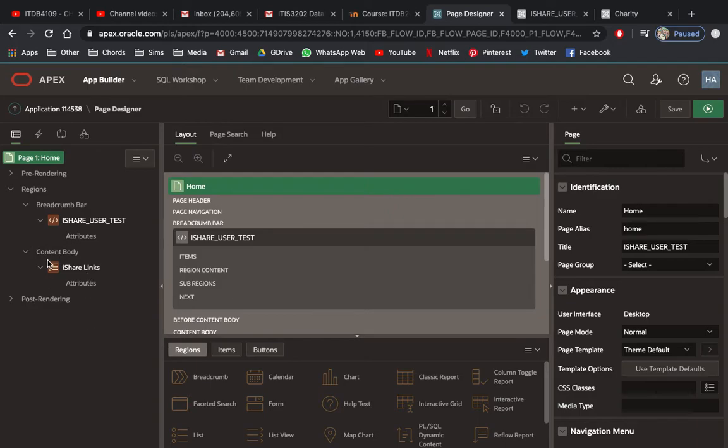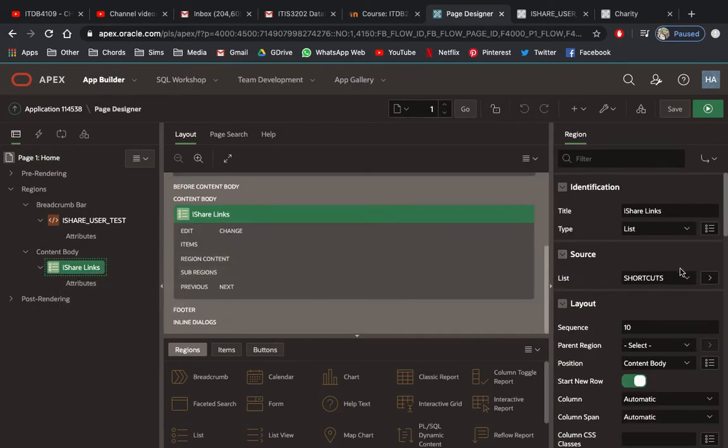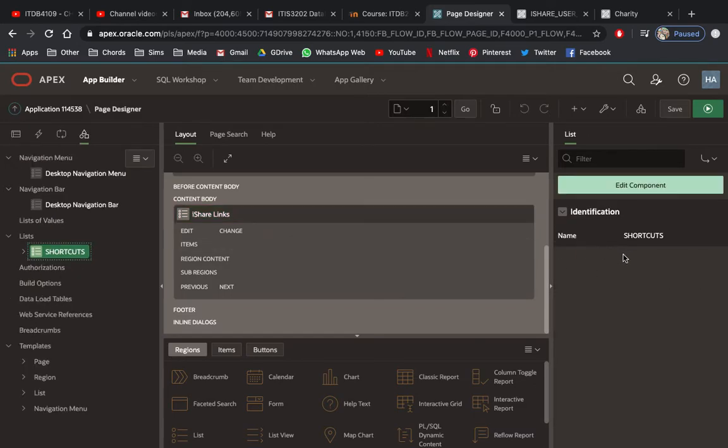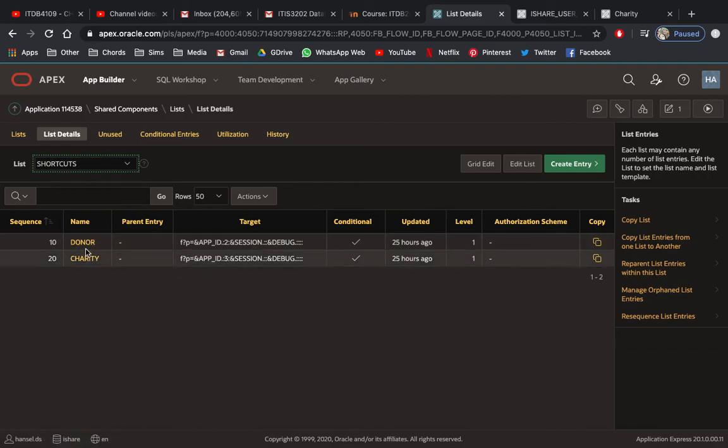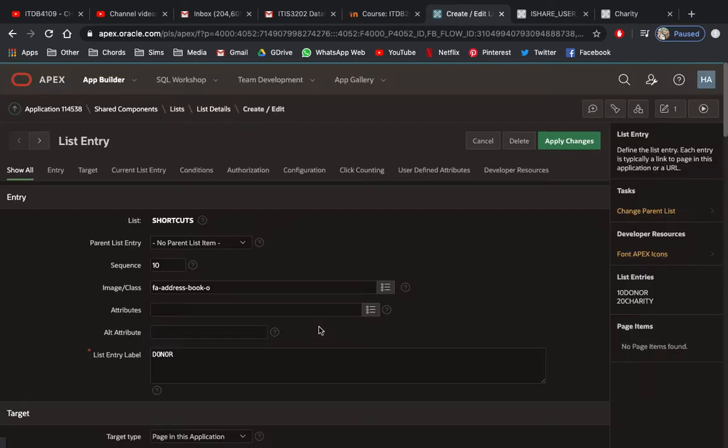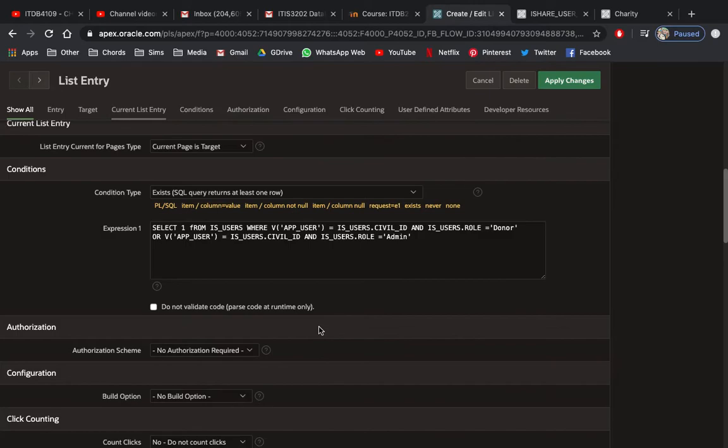And we have also made access control by customizing your shortcuts based on the components that you have created here, and of course by working on the conditions here.